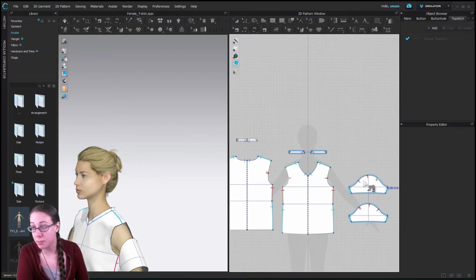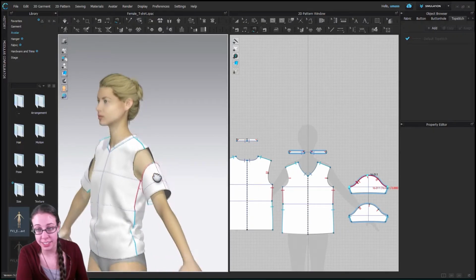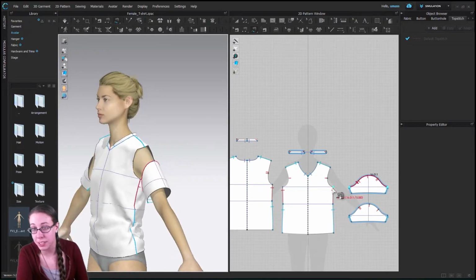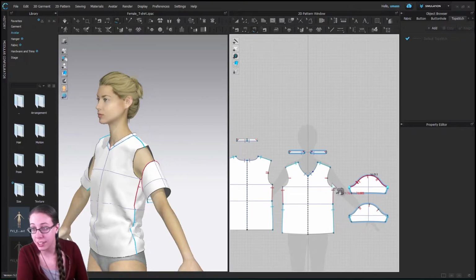I messed it up. But here we'll slide all the way down this, and you can see it happening in the 3D world as I do it in the 2D world. And then right here, this is the front bodice. I'm going to click on the armpit in the 2D side, and you can see as I run along the armpit in the 2D side, it's highlighting that same seam in the 3D side. We can actually, even though I clicked in the 2D side, start running along the seam in the 3D side.